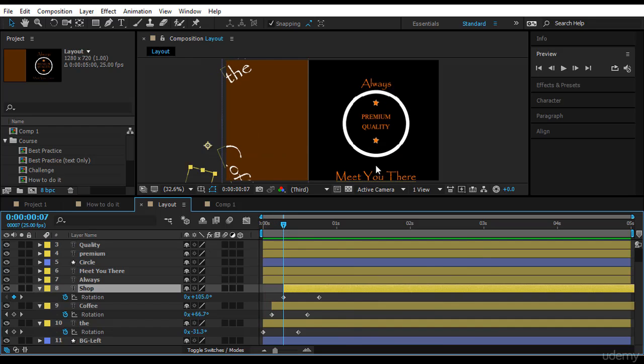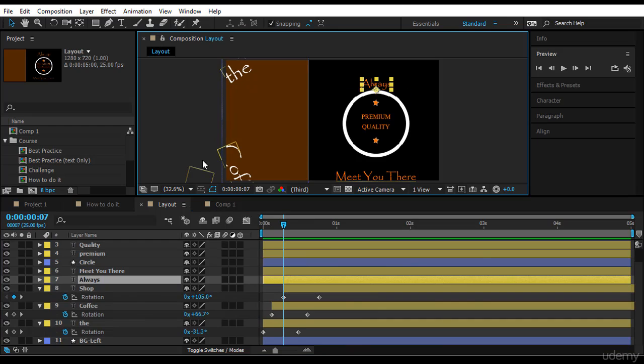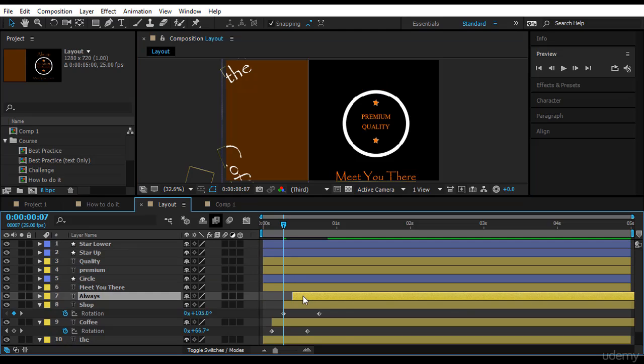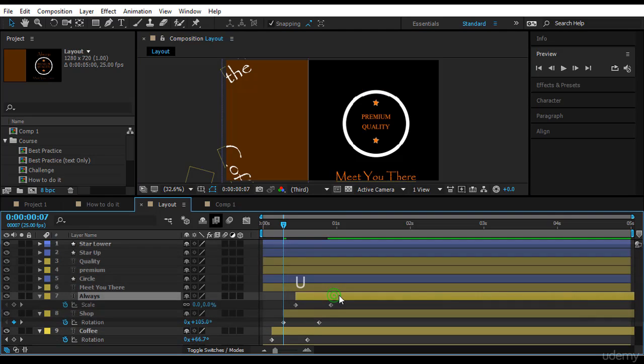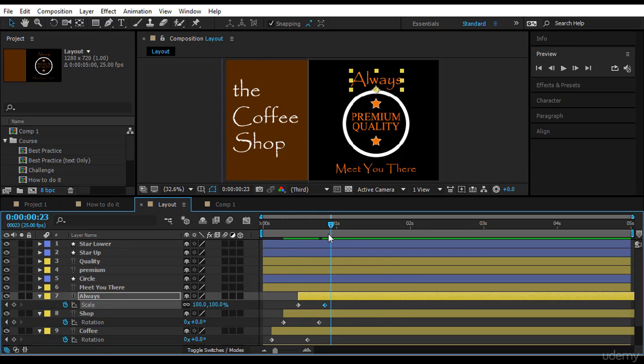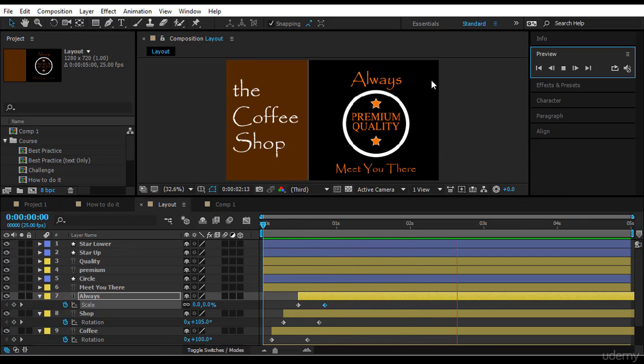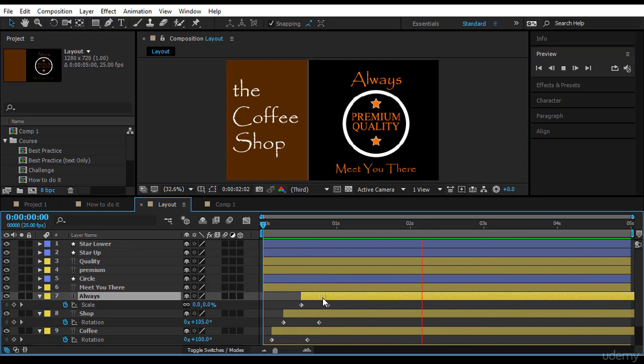Now, after it comes here, I don't want always to appear at this level here. I want the coffee shop to settle, then always will start appearing. So I will go to always here, and I move the layer. I can press U and look at the keyframes, move the layers and maybe make this one a bit faster to see exactly how it's going to go. You notice now the coffee shop always comes in. Nice, not bad. As soon as it's settled, always has come in. Yeah, I'll delay it a bit.